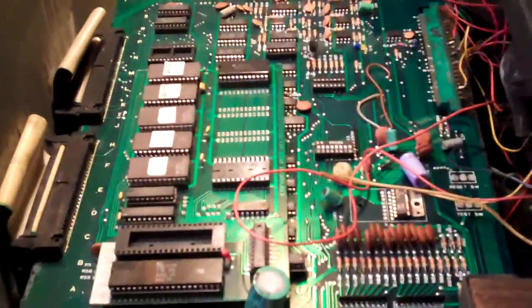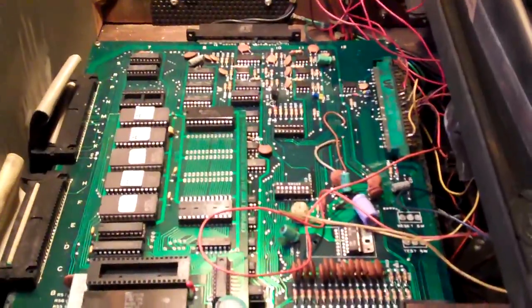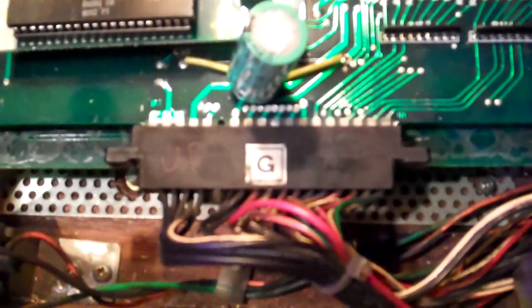Well, anyways, this weekend, what I was going to do is I was actually making a JAMMA adapter for this. If you look at the connectors here, there's actually 3 connectors this board connects to. This is the main one. This is connector G, and that's from Space Invaders. That's some of the original wiring. And then there's T up here. That's the secondary connector, and that's original as well. And then you got this side connector here, if you can see in here.